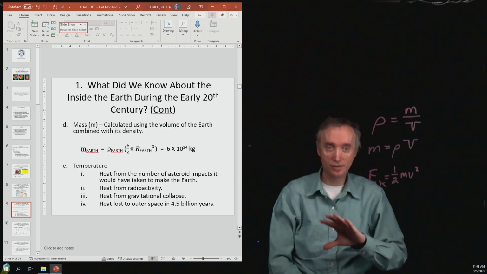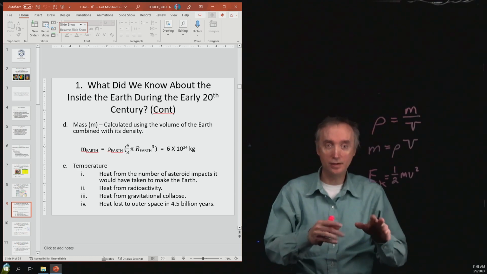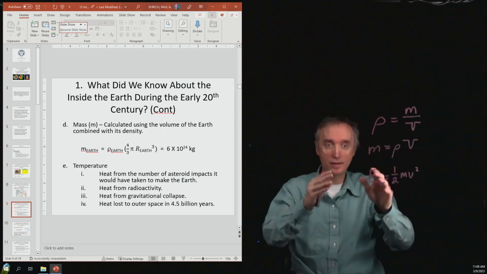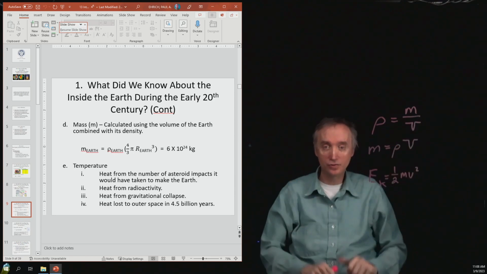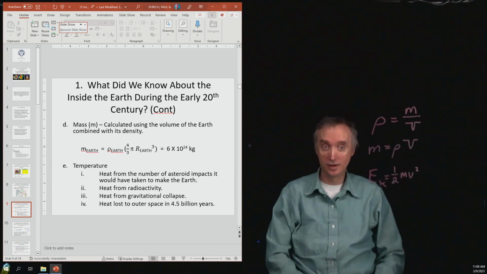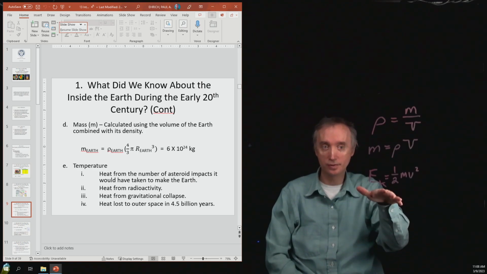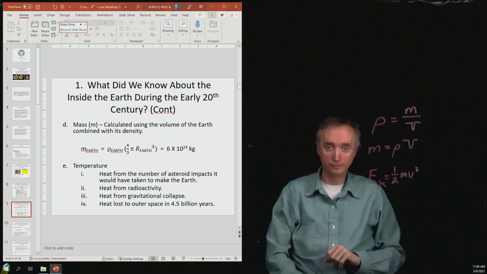Well, then we have to take into account how much heat is being lost by the Earth. So ever since the Earth formed, it's been cooling off. So the heat has been coming up to the surface and then has been escaping into outer space. So this is pretty difficult, but based on these ideas, we have an idea for how the temperature varies as you start at the surface and then move to the core.